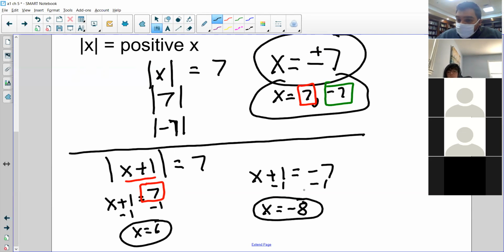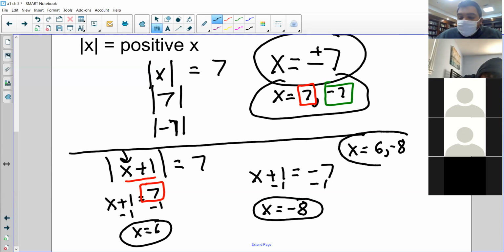So what does this mean? For this question, x could be a positive 6 or a -8. So you have two answers there, 6 and -8. Can you use mental math instead of solving it like that? The reason I made it simple is to get the concept. Of course, the questions will get harder, where mental math is not reasonable. But yes, in this one, you could have done mental math.